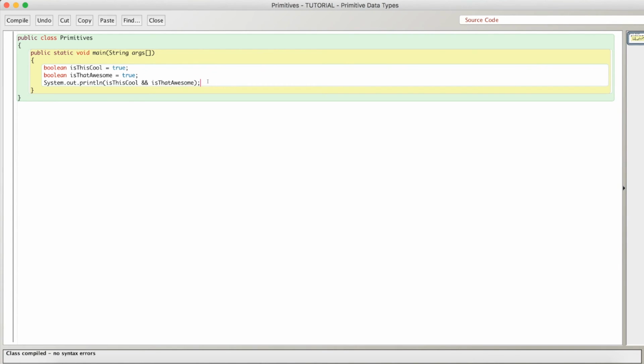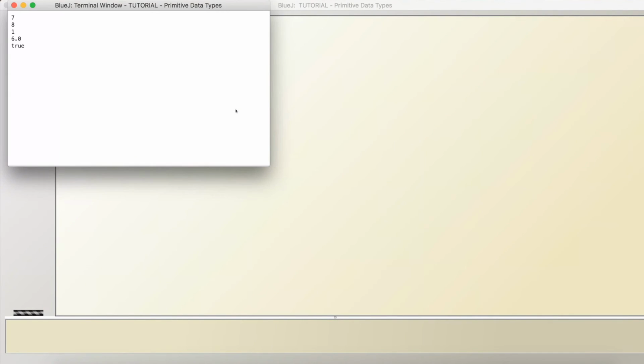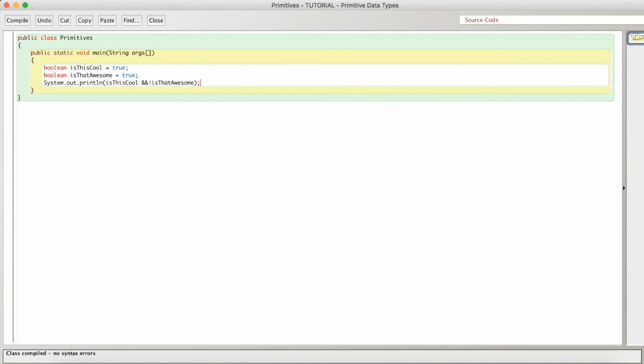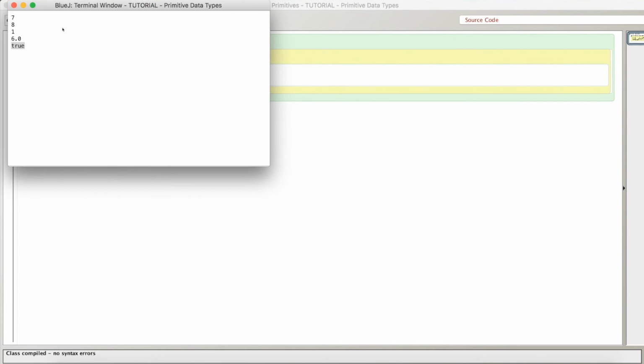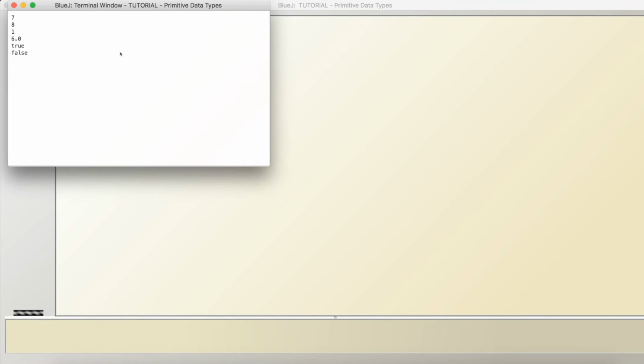So just to show you how that works, this is going to print out true right here, as you can see. Now actually I'm just going to change one of these to false just to show you that that does not work the same way. This will return false. Sorry, let me go back here. And as you can see, that one printed out false.